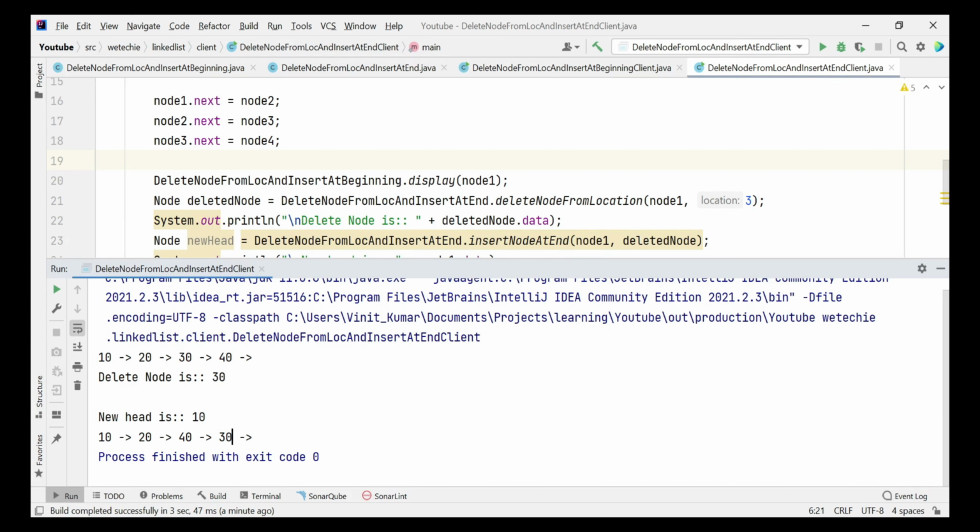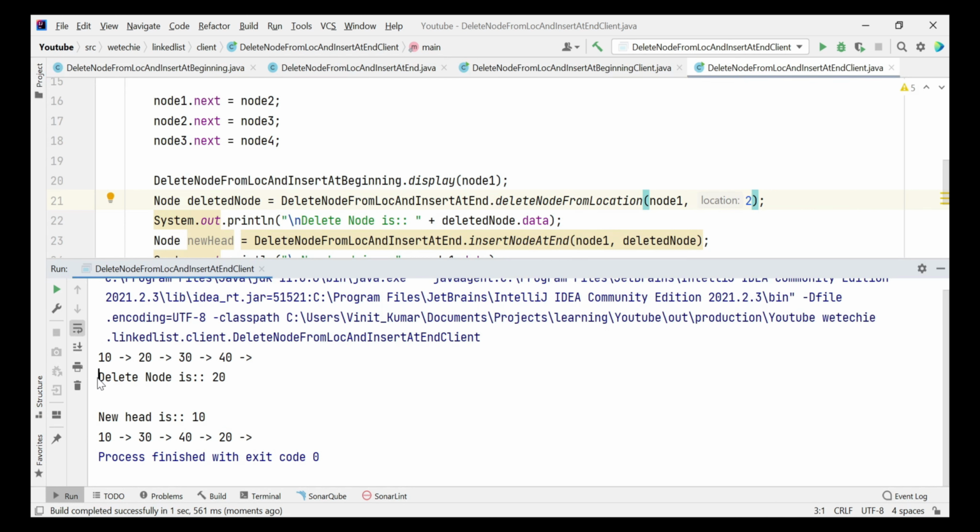So now if you want to change the location, let's say instead of deleting the third, if you want to delete the second node, you can do that as well. Yeah, so you can see here 10, 20, 30, and 40. Now you are deleting from the second location. The node you have deleted from the second location is 20.